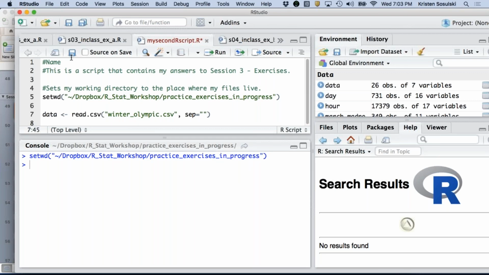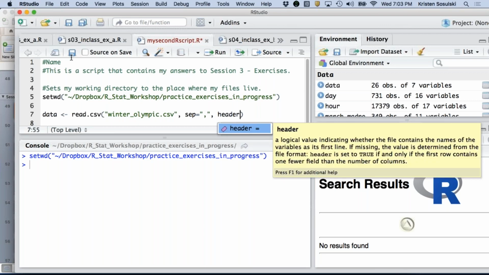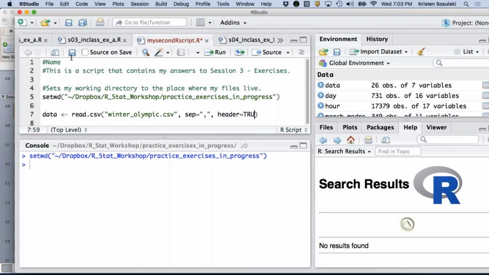I would say importing data is a very simple task, but getting to the point where you can do it and troubleshoot some of the errors is really a skill. You can try to maybe copy and paste, Keith.